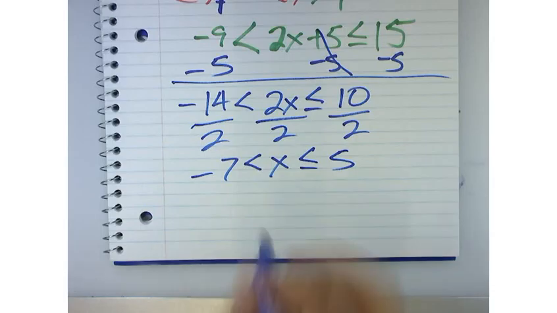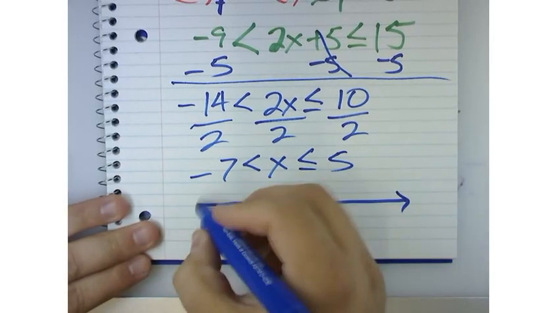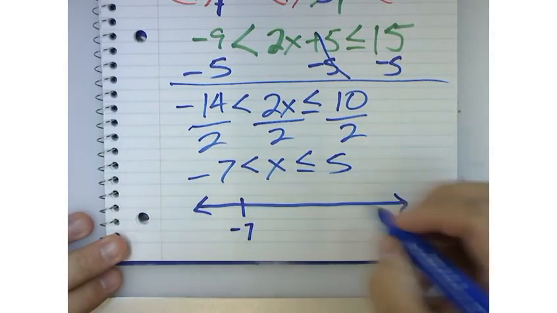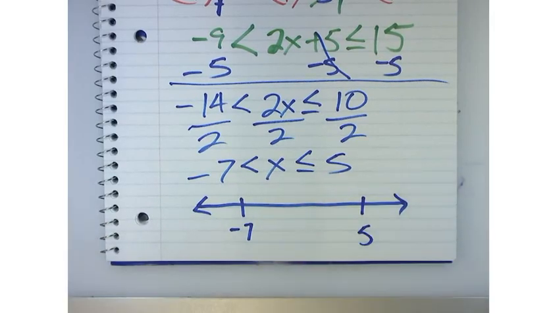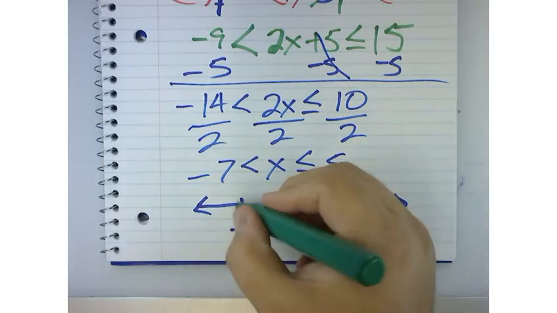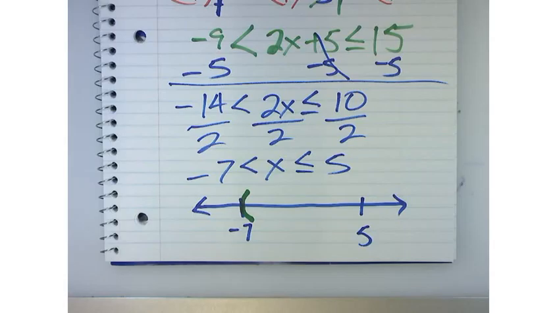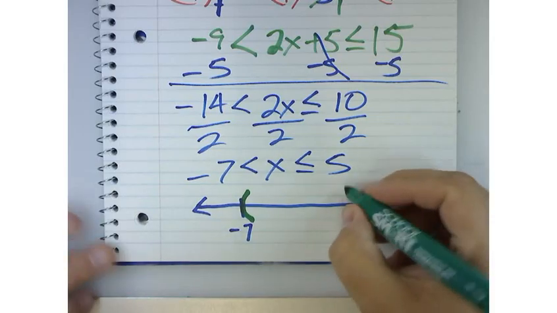Well, first of all, on the number line, there's 2 numbers we're going to be dealing with. What are those 2 numbers? -7 and 5. Now, at -7, are we including that value in our solution set? No. So how do I represent that? Yes, we could do a parentheses. Alright. And then on the 5, are we including the number 5 in the solution set? So what do I do there? A bracket. So the bracket means we include it.